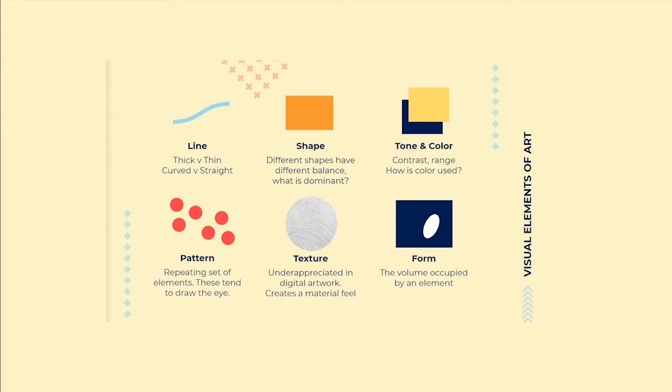The next visual element of art is patterns. So patterns are a great way to create a sense of connection between different parts of your work or a sense of discordance. We'll talk about discordance in the next slide, where we actually go into the principles of composition. Patterns are things that repeat. I think that's pretty obvious. It's very much a part of our language, the word pattern. Think about all of the different patterns that you experience every day and the way that things are patterned that you might not actually realize.